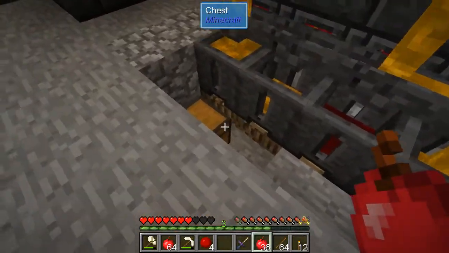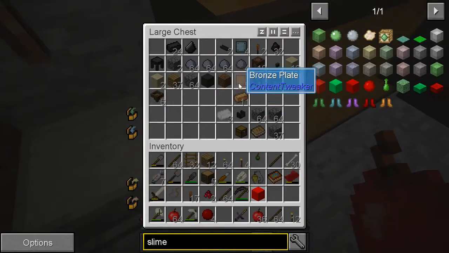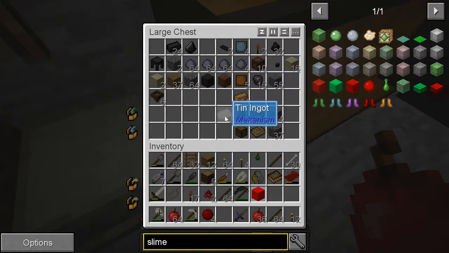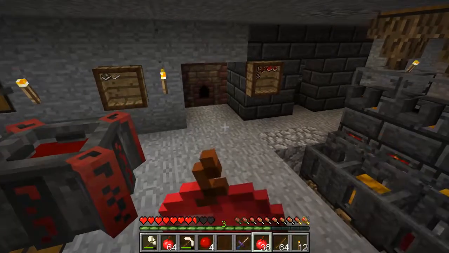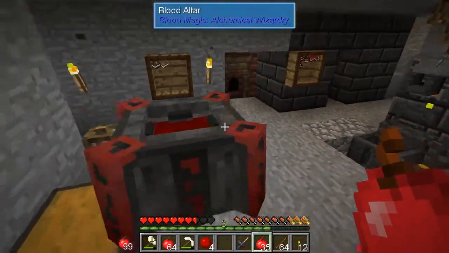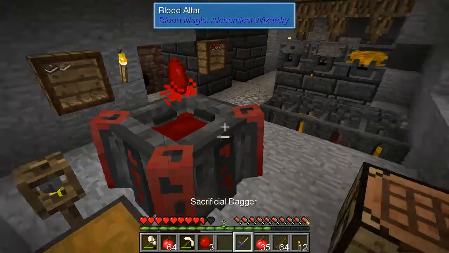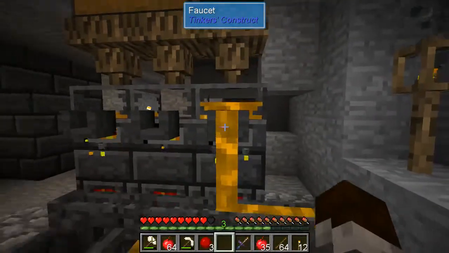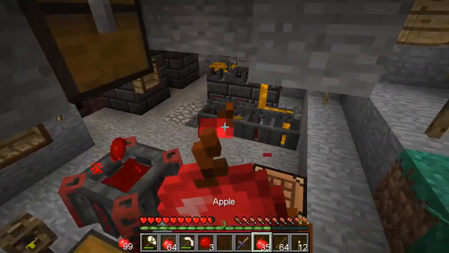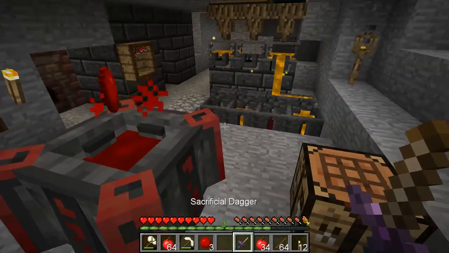All that copper I mined. And I made some plates of tin and copper and bronze and stuff, just in case I needed it. Actually, I didn't make any copper because I didn't have any at the time. I just had bronze and tin. I meant to make copper, but I didn't do it. Okay, so this is full. And it's working. Eat some more apples. Yummy tasty apples.